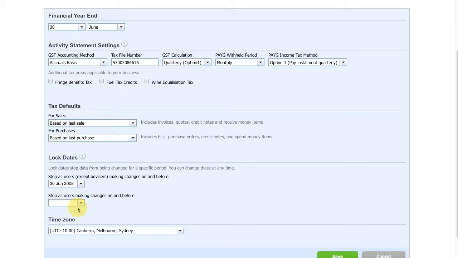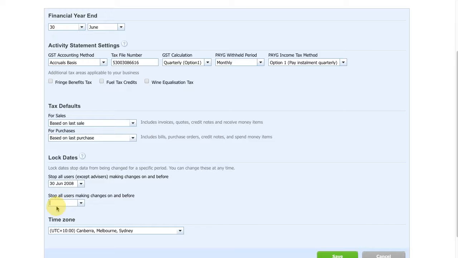So the most common thing to do is you lock your Xero file so that you can't enter transactions or can't change transactions in those periods, and you make those changes in the current period or the period which is not locked, where you haven't lodged something or you haven't prepared a report. So that's the idea behind lock dates and why we even have them.